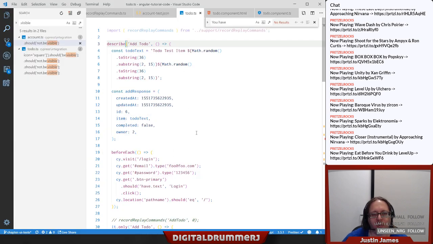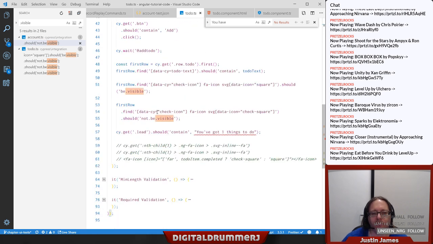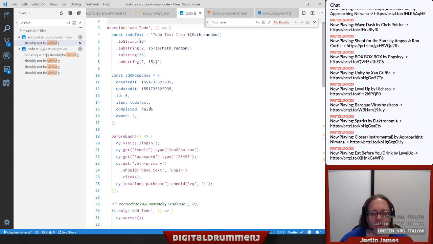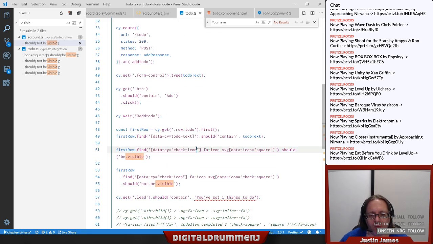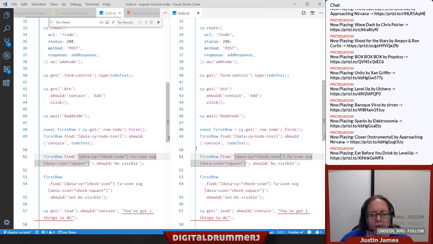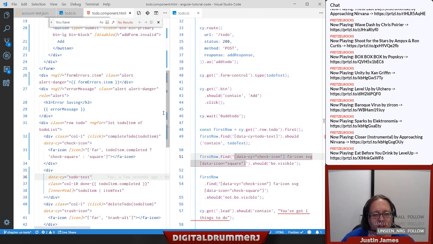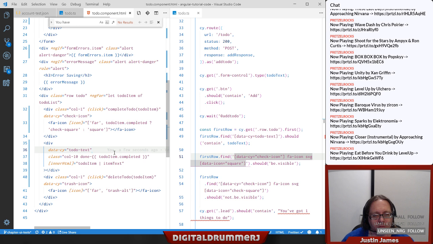So let's take a look here. Do data-cy check icon. That's side by side here with my HTML. So data-cy.